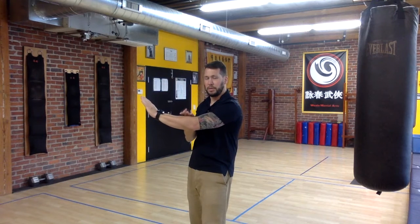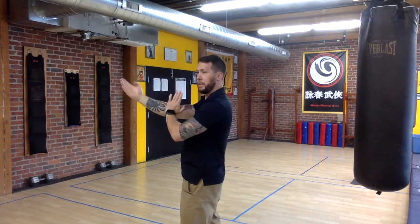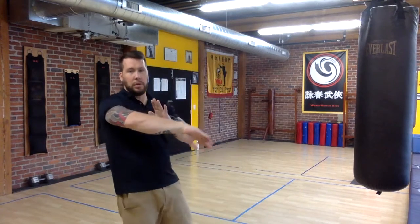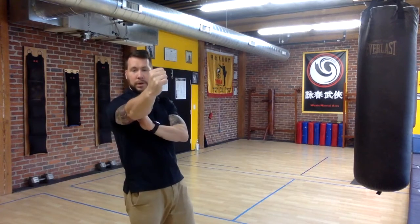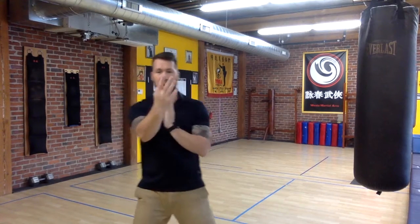I go forward with the Bu, and at the same time, the Bong Sau goes through the Bong Sau motion, comes up on top, and slides. One more time. So 1, 2, 3, 4. Right? And again. 1, 2, 3, 4. And then you can start to try to eliminate some of these steps, right?